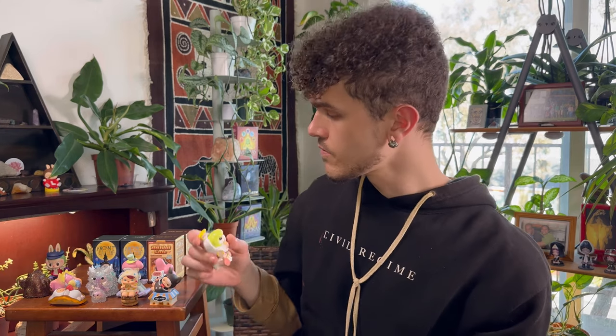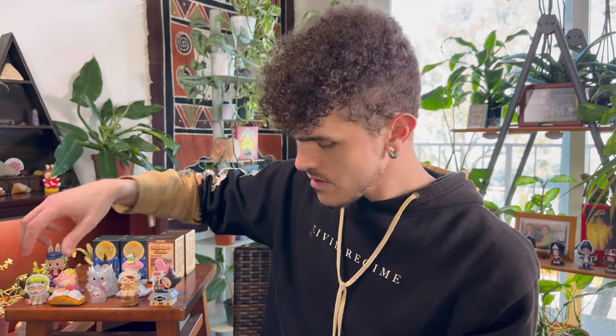The gloves are really nice. I love the little ribbon trim on the gloves and the little cross on the chest. All of these details are stunning. There's a little cross on the cheek underneath the eye, and the eyebrows are really cute and rounded. That was a nice surprise. I really like this. It'd be cute if we got the fake devil to go with this as a pair. That'd be sweet. Here is the card for Fake Angel.